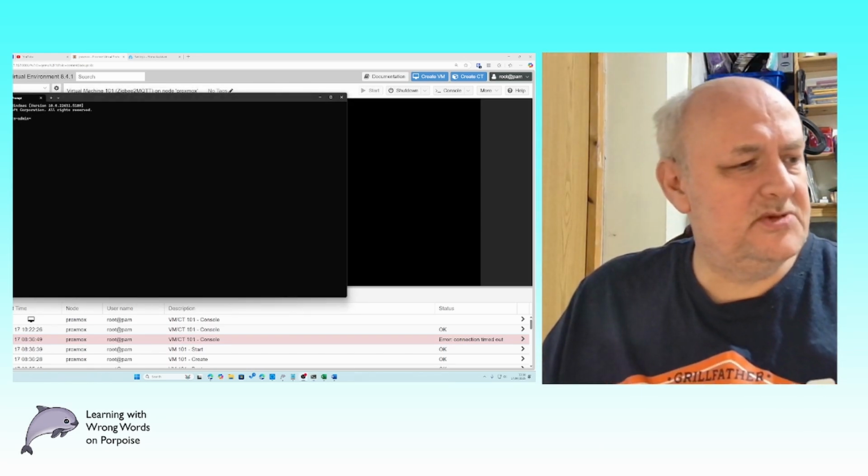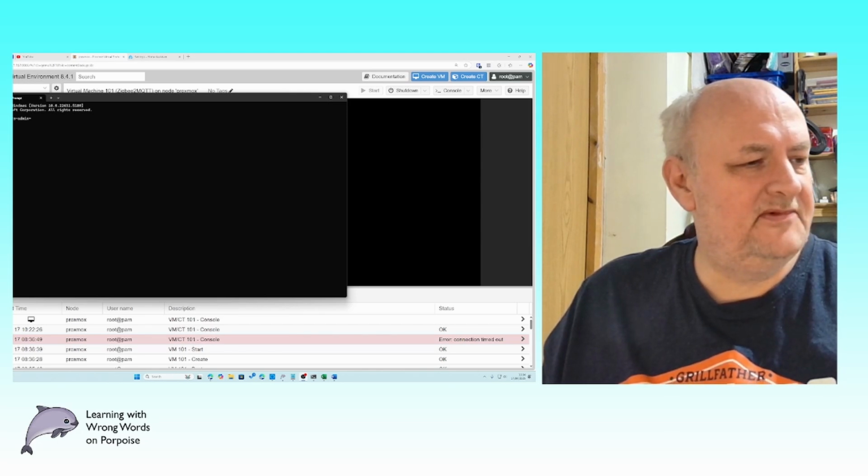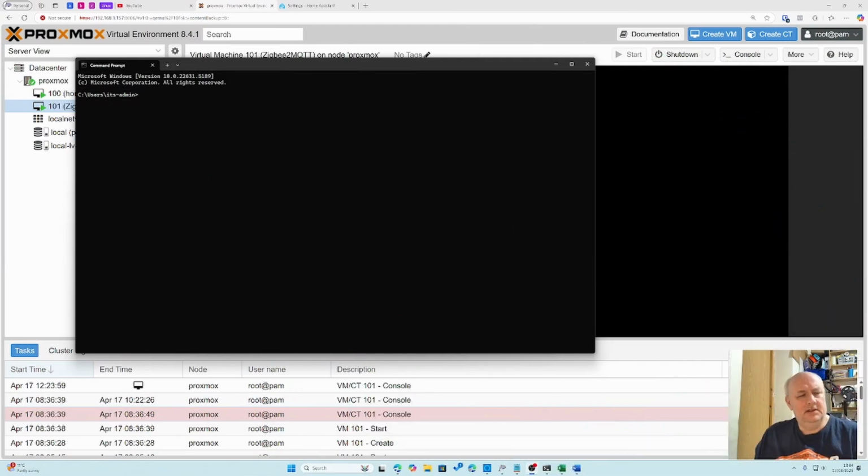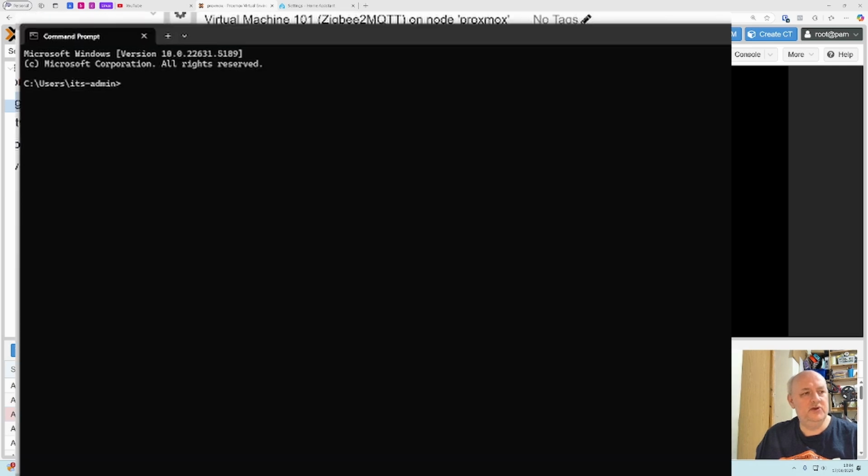Okay, let me just switch so I don't frighten children. I'll make myself smaller in the bottom. There we go. So I've got my command window. So we want to do now the command to create the keys. So I've got that set up. You'll be able to download all the commands that I'm going to use today by subscribing to the mailing list, and you'll get a mail that's got all the details in. But this is the one to create the keys.